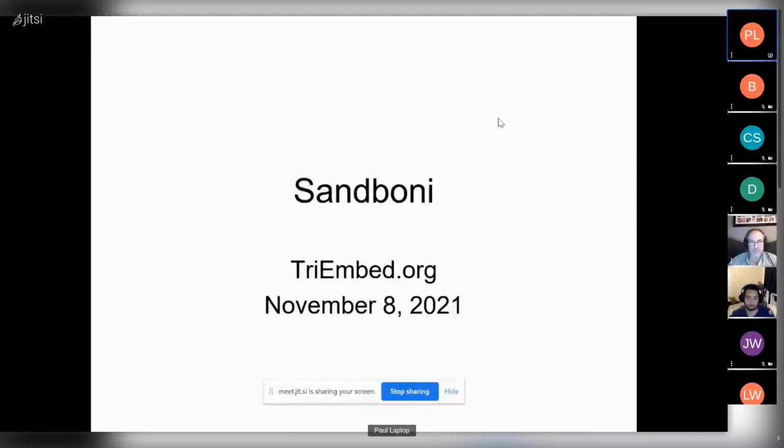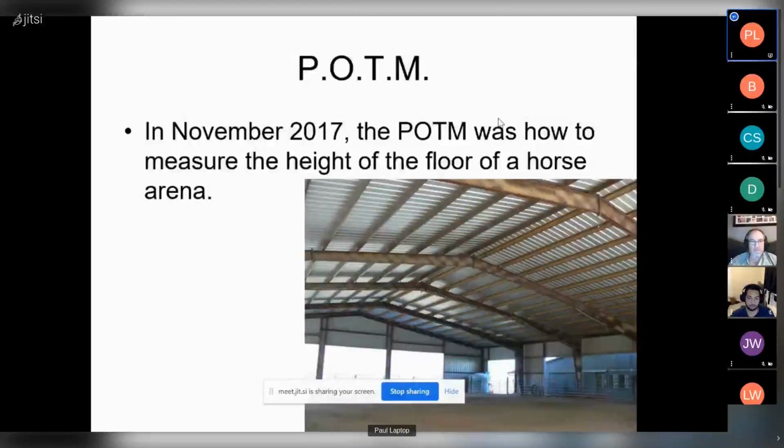Great. So I'm going to talk about a sand bony. Four years ago, at a meeting of this group, the problem of the month was how could you accurately measure the height of the sand floor in this horse arena?